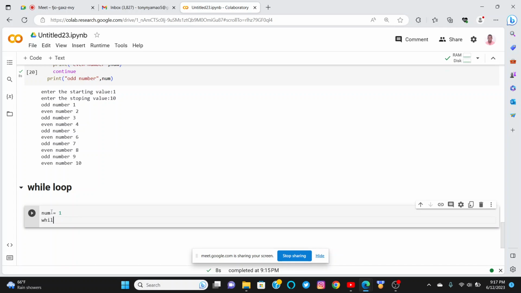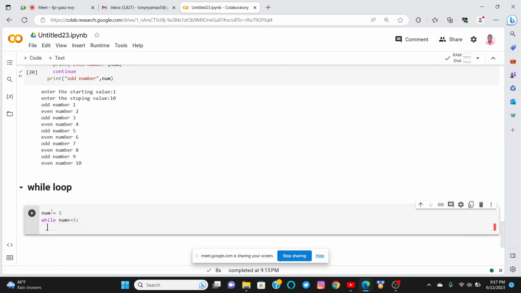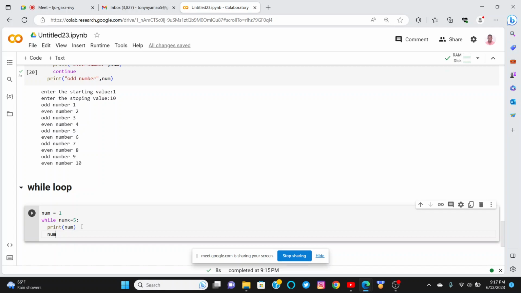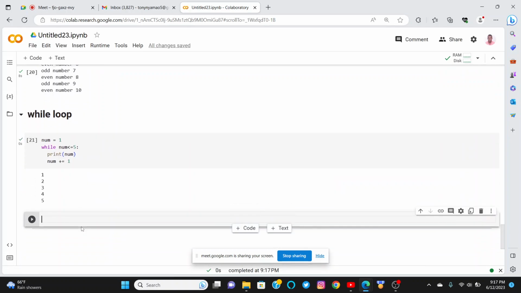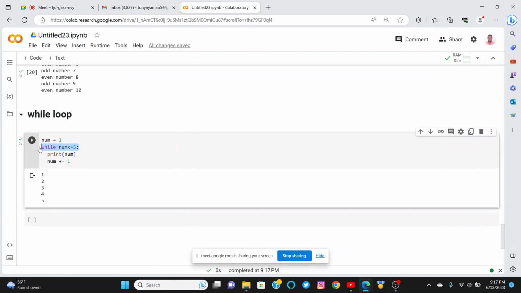Then you say your while loop here, which is while num is less than or equal to 5, print num. Okay, and num plus equal to 1, so that you can print for us all the numbers from 1 up to 5. So here's where the while loop is being used.